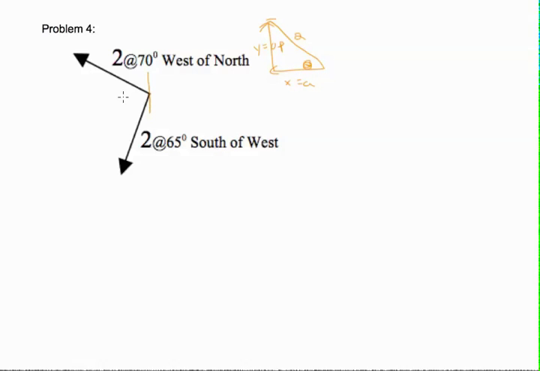So, just like in the other ones, we can draw a coordinate system to help us with this. It's 70 degrees west of north, and remember I told you to read that as west from north. So north to the west. So that angle is 70 degrees. But in our triangle, we have this angle. Well, we know that between west and north is 90 degrees. If this is 70 degrees, then this has to be 20. So our theta is 20.